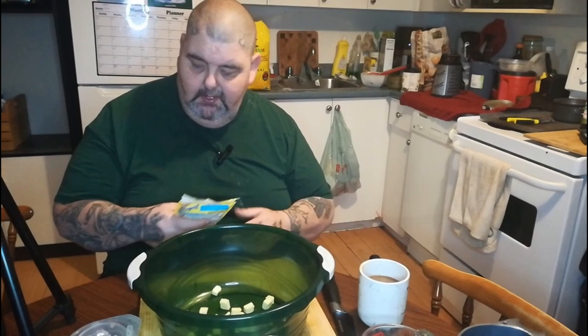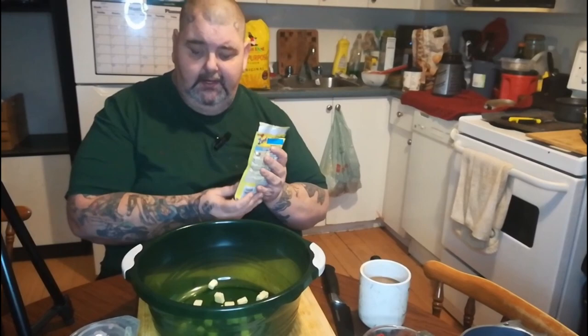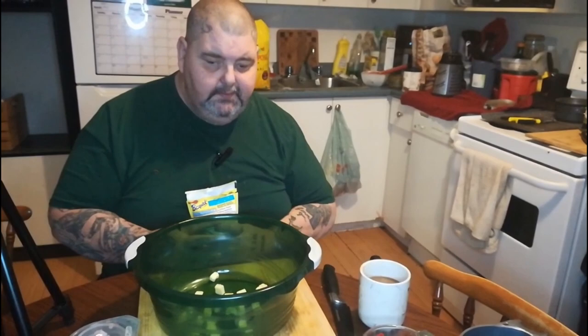So I'm just going to put this in. Now, this is full of butter as it is. But I want to make it higher than a regular biscuit would be. So what I'm doing is I'm adding a little more butter.